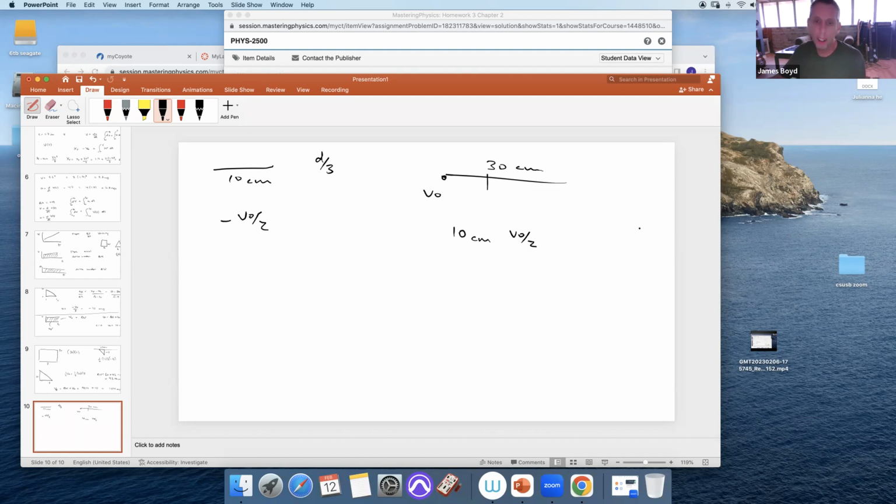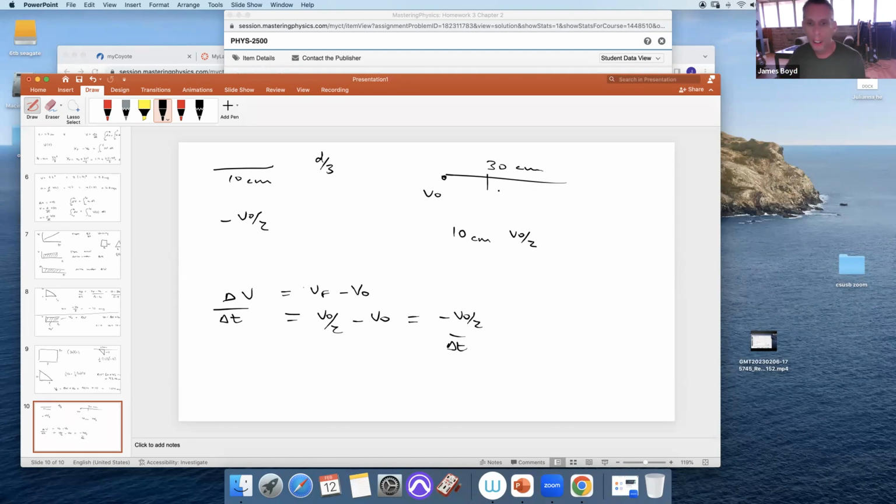In that same amount of time, it went from V initial to V initial over 2. Let me rewrite this. Its change of V was, oh my God, my brain's not working today, V final minus V initial. So it went from V initial to V initial over 2. So this is negative V initial over 2 over some time. So this is my acceleration. So in the second amount of time, it's going to come to rest, right? In 2 time intervals, it's going to stop.